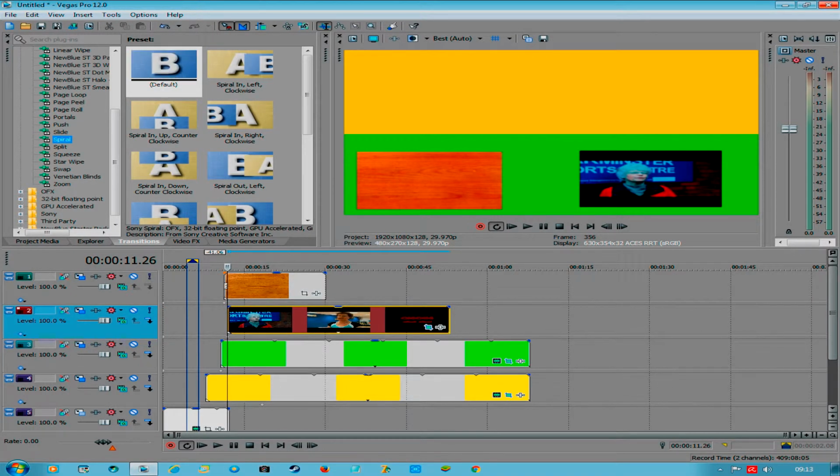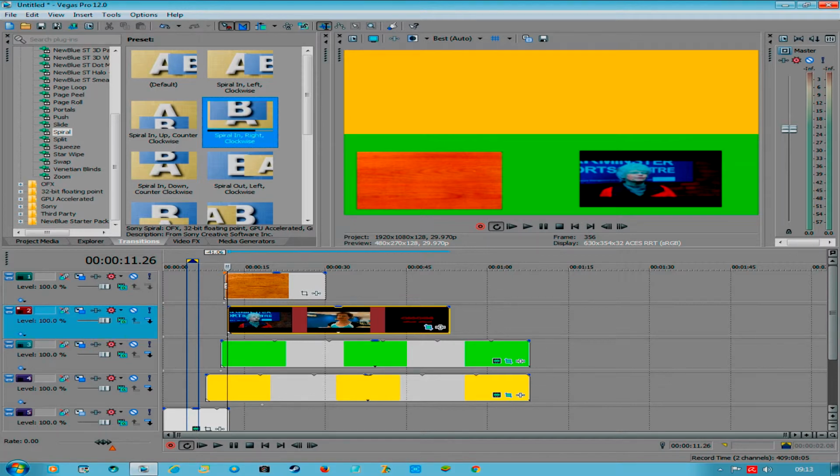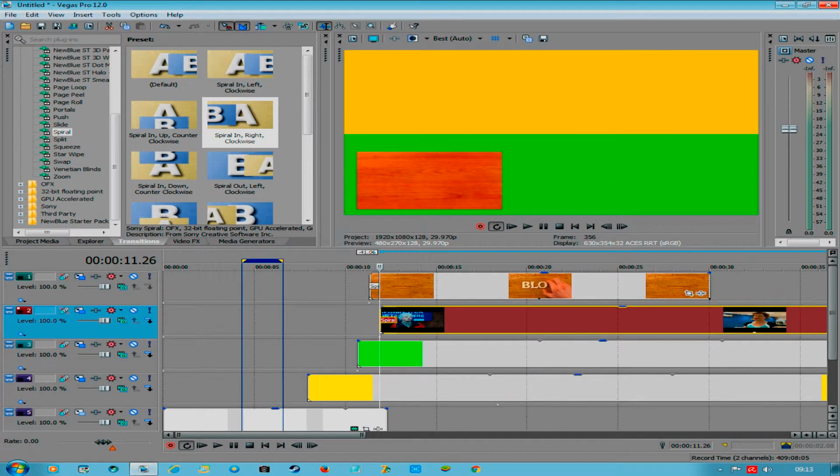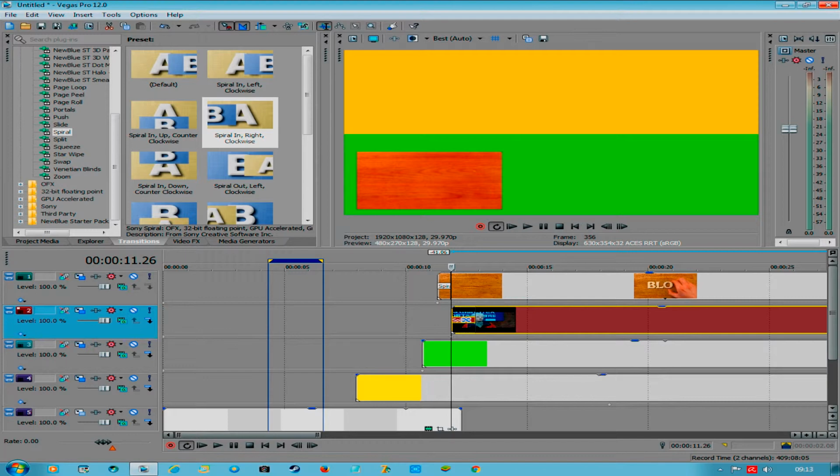So we need a left spiral actually. Right spiral, spiral out, spiral in. That one there, that will do. So drag that down to the edge, and then let go, and then we can adjust the time of it.